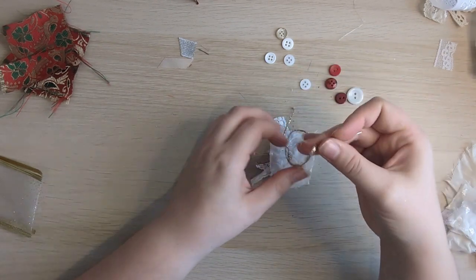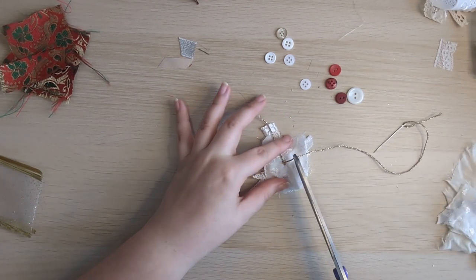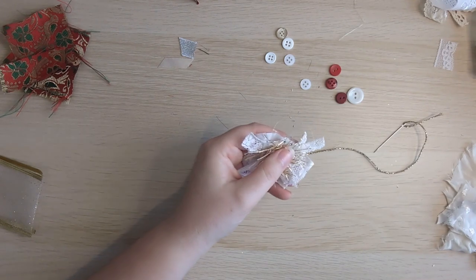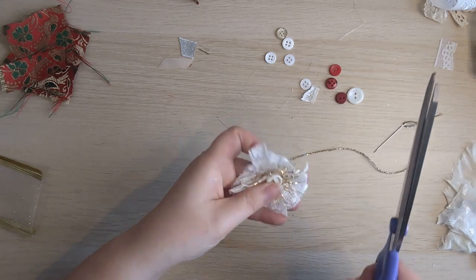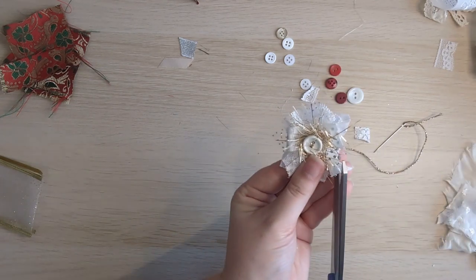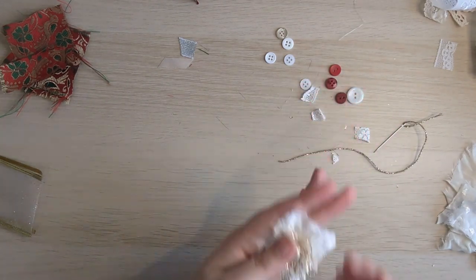So I imagine they'll only be short, like 5-10 minute videos max, but just for me to share with you what I'm doing that day, whether crafting or maybe we're going somewhere Christmassy and I want to talk to you about it, stuff like that, really. I'm just going to snip off a little bit of this lace, so it's not sticking out quite so much. So yeah, those are the things I'm thinking of at the moment, and all the rest of it. So as always, we'll see the videos when they're ready.